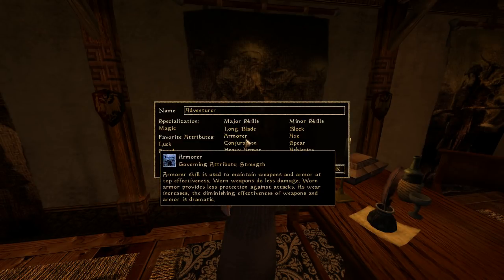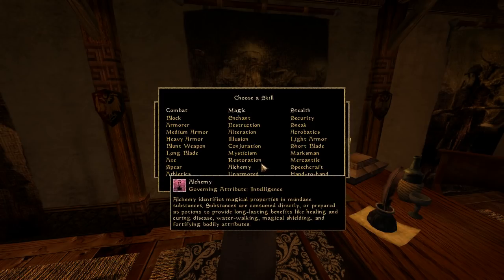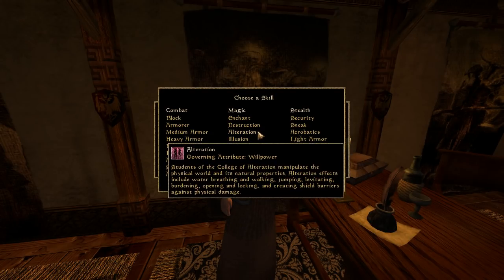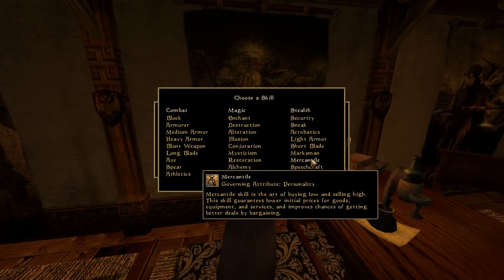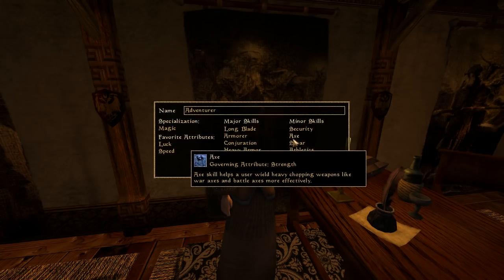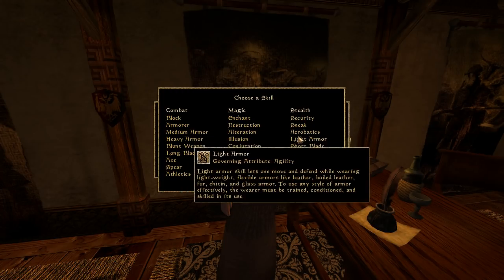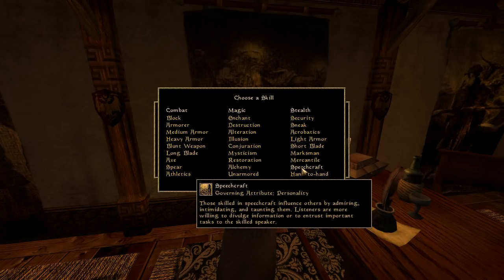So I want Conjuration. Long blade, armor, or Conjuration. I want heavy armor. I want some more magic stuff. Restoration. Could do Alteration. Actually, nah, I don't really want to do Alteration. With Alteration, you can unlock stuff and things like that, and you can also levitate. But it's really better just to use security. And besides, that increases my intelligence, so that'll be good for my other magic stuff. Marksman, because I like bows and arrows. Mercantile is pretty important.